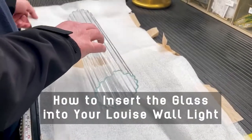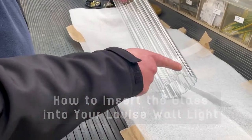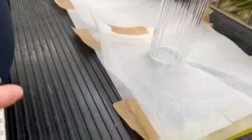In this video, we are going to show you how to insert the glass into your Louise Wall Light. The glass has a notch that needs to slide over the cable so that it doesn't damage the glass.